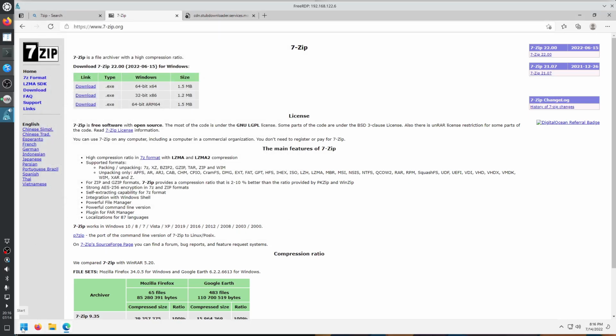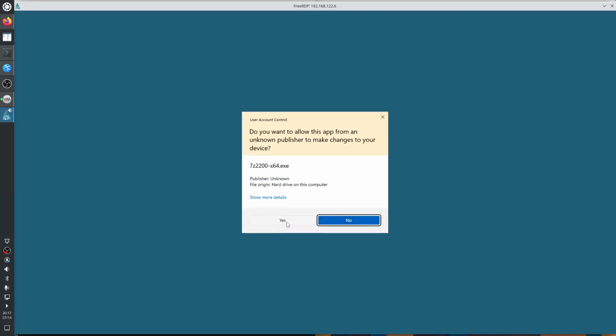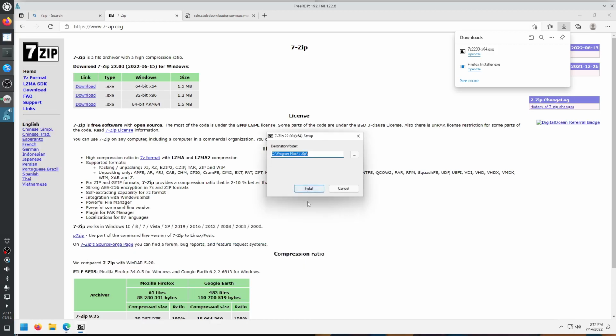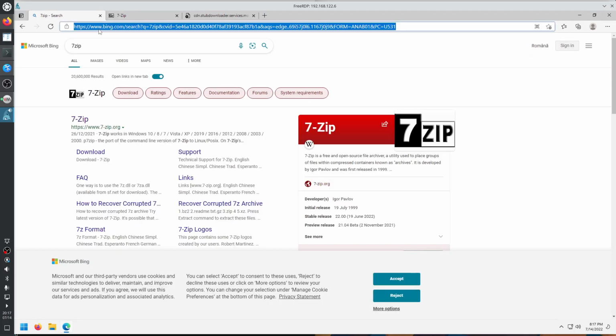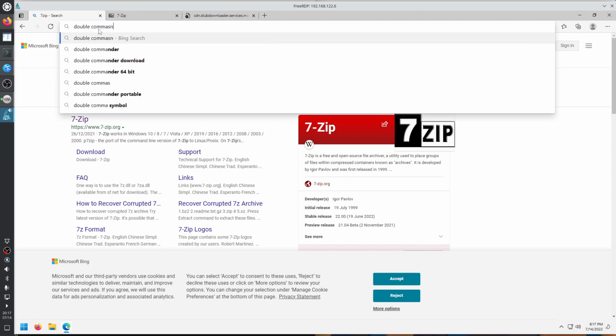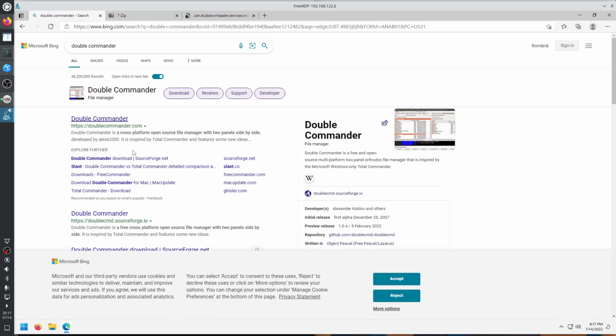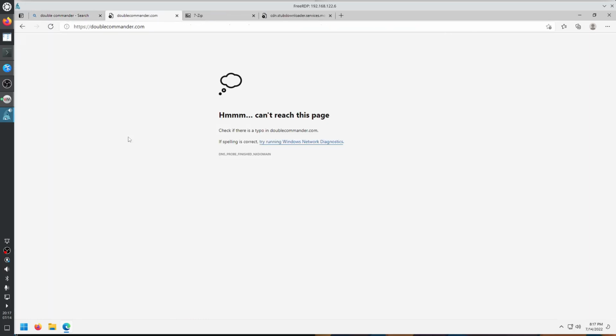Okay, what else? So 7-zip, 64-bit, must have. Application, 7-zip. Can unzip ISO files, can unzip MSI files, can unzip XZ files, can unzip RAR, 7z, zip, etc. Install, close. Okay, unorthodox file manager. That would be Total Commander, but let's go with Double Commander this time.